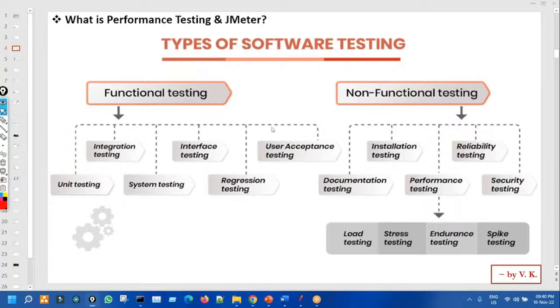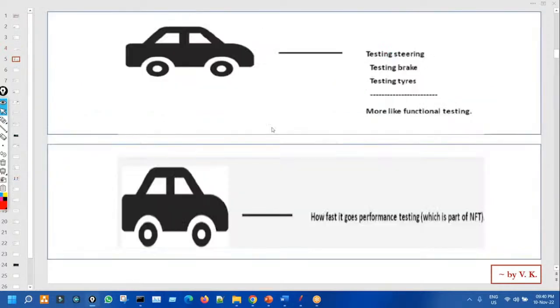In the next slide, first we'll take a real-time example. Let us say when a car is developed and made ready, it is given for testing. Any model in this world, when it is made ready, goes for testing.